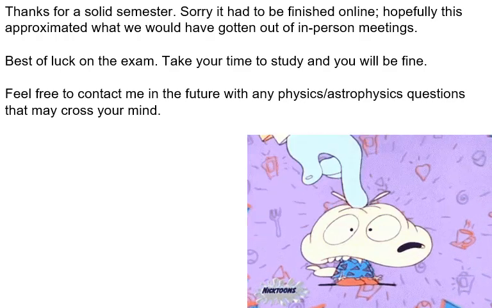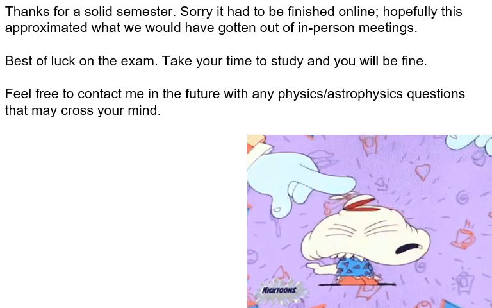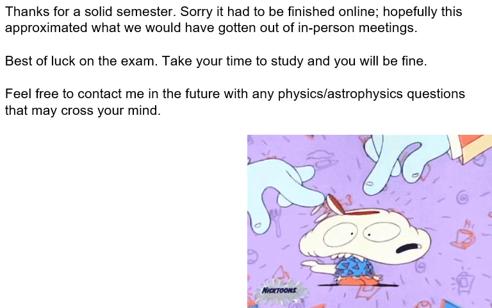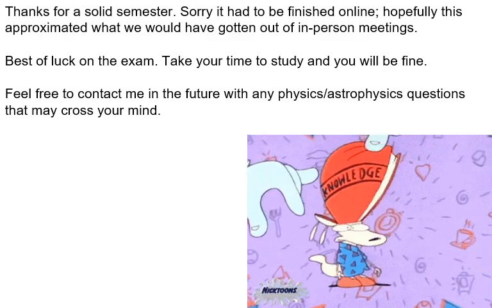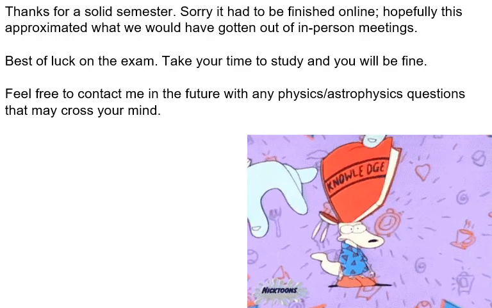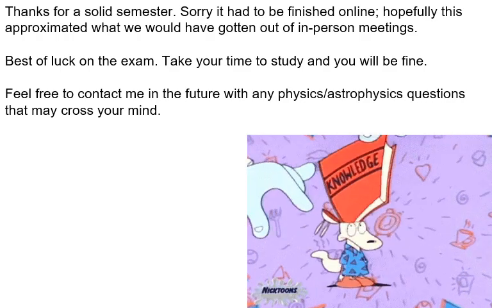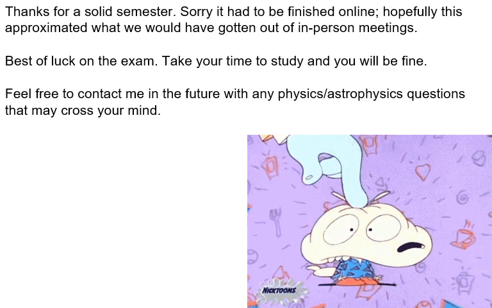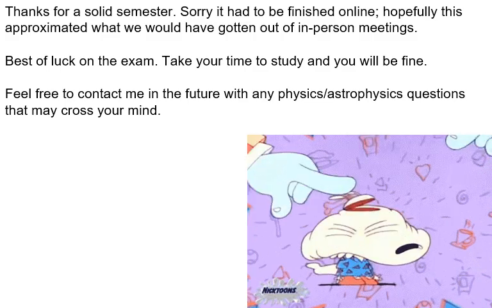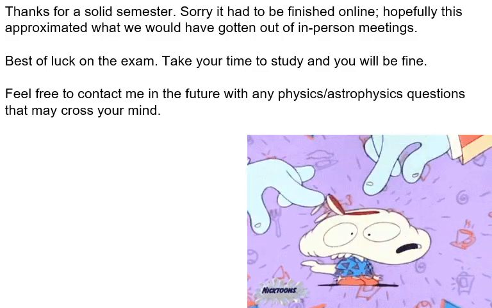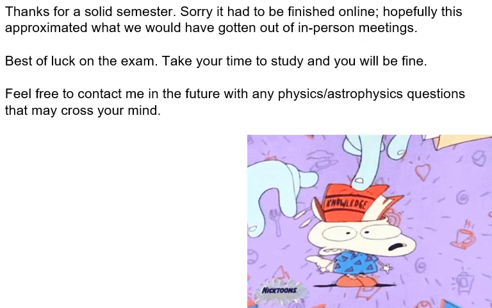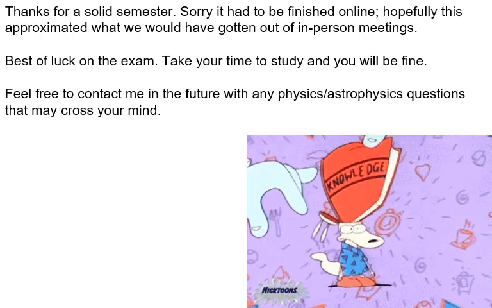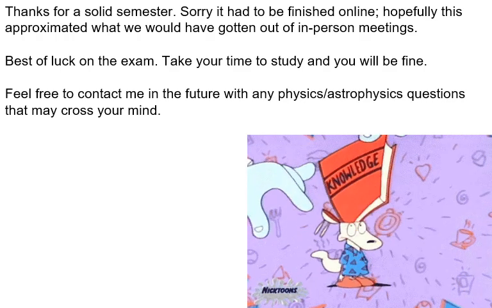This semester, keep in mind that if you get a passing grade, you can opt for the satisfactory if you want to do that. For some context, typically the average grade in this class is a C+. So if you get a B or better, you did pretty well, just so you know. And then if you have any questions about physics in this class or astrophysics that cross your mind, feel free to email me. I usually try to answer people. I have a few people from the past that still email me occasionally with somewhat random physics questions, and I'm totally cool with that. That's what I get paid to do. So that concludes this lecture and concludes this semester. Best of luck in all of your future endeavors.